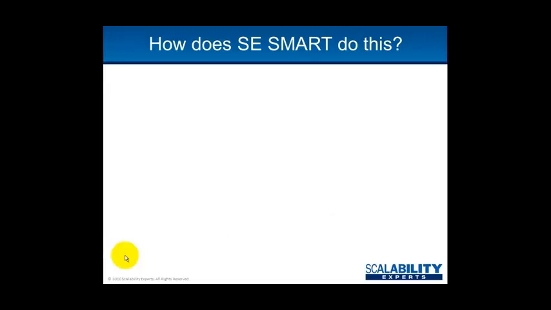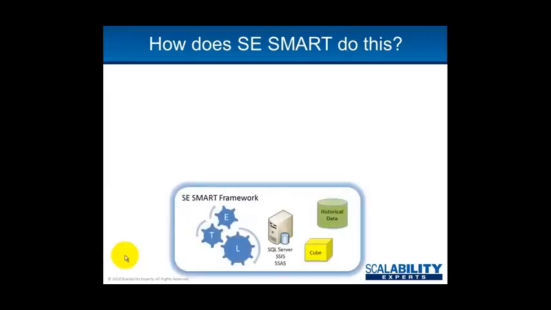And how does SE Smart do this? Well, first of all, SE Smart has a framework. It's not just one component, it's a conglomerate of many components, and it's all Microsoft products. It starts with SQL Server, with Integration Services. Analysis Services is also in our framework. And we perform a lot of ETL functions within our framework. We store historical data, and we have cubes as well.